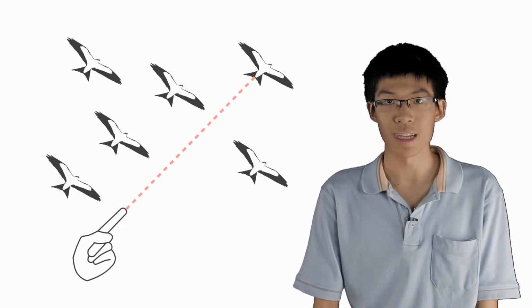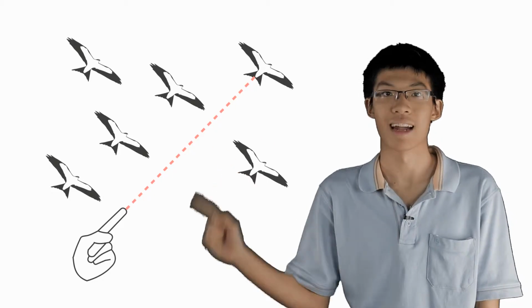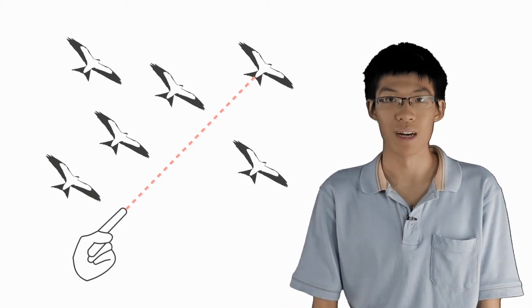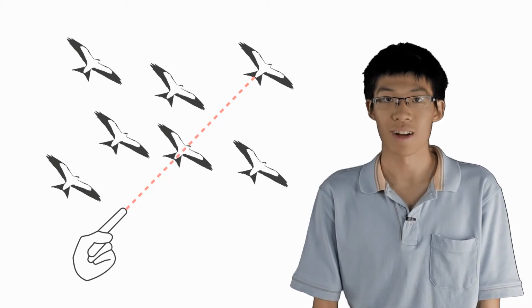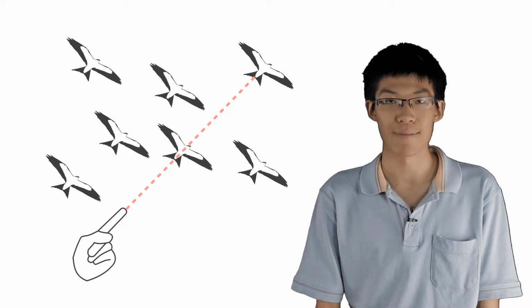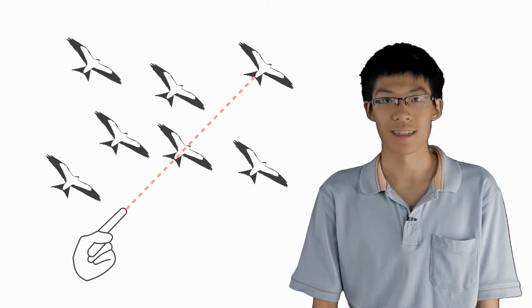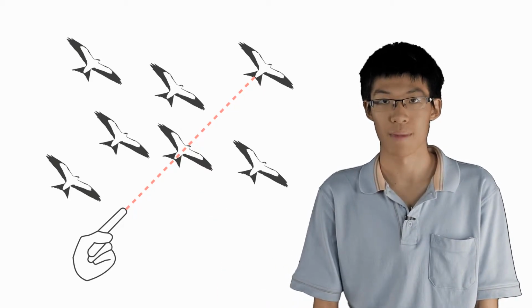Which bird? There are two ways I can specify this precisely. The first and more intuitive way is that I could point at the bird, and that will tell you the direction. But I will also need to say how far the bird is away from me, especially because there might be another bird in the same direction that I'm pointing. If I can specify the direction and distance, you will know which bird I'm talking about.